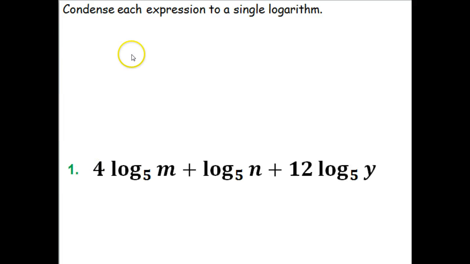With this expression, we're asked to condense this. So we've got many different parts here, and we're asked to condense it into one logarithm. Now we can do that as long as the base is the same. These are all log base 5. If they were all log base 10, that would work too. It doesn't matter as long as they're all the same base, then these rules will work.